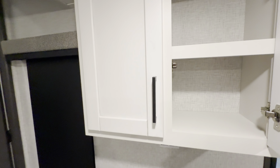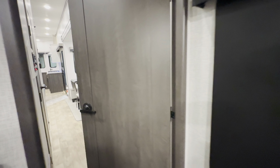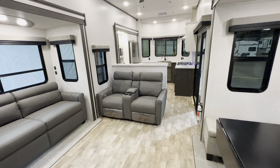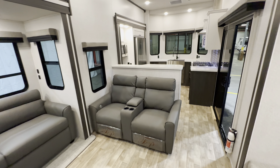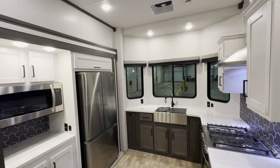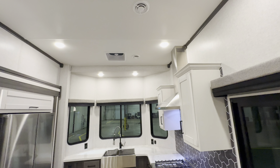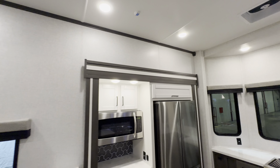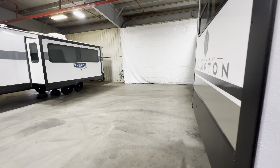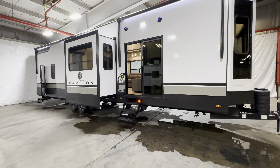More storage throughout. Let's give you one more peek inside before we head outside — look at that kitchen, fantastic. I'm six feet tall and there's no risk of hitting the ceiling. I also forgot to mention — you are prepped for 4G LTE wireless. Again, this is the 2024 Hampton 388 FKL. The outside will be a little shorter because on a destination RV there's not a ton of crazy stuff like pass-through storage, but let's check it out.